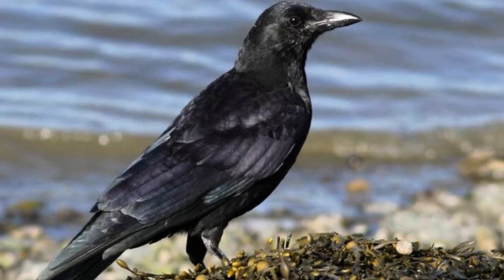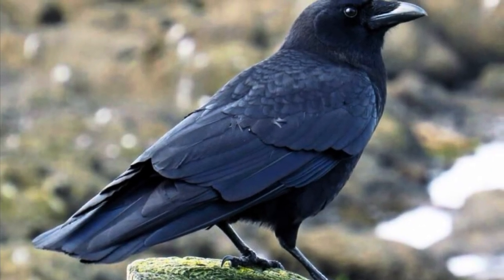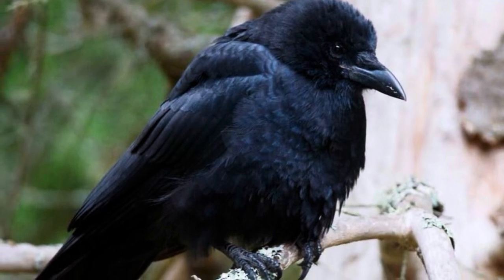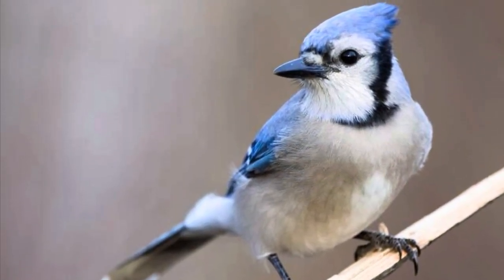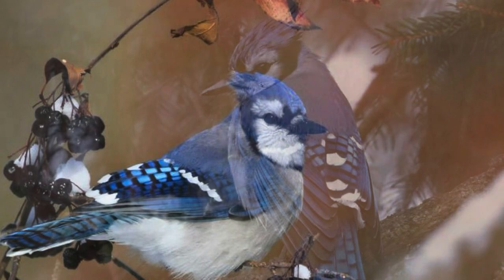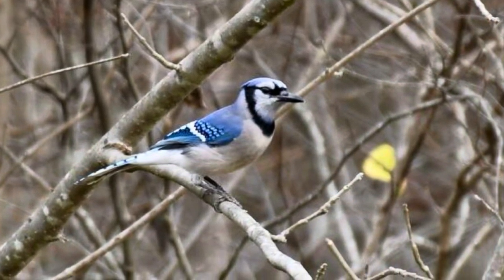I can tell you that if we were having a contest to see the most prevalent birds at this property, it would be the crows. I love crows — when I hear them, it harkens me back to times with my grandparents coming up to this area. But I don't know if I want a picture of a crow hanging in my bathroom. Or it would be blue jays. Blue jays are everywhere around here, sometimes getting so loud it's like they're fighting. I love hearing them, love how excited they are when they see a snake. So I decided I'm going to paint a blue jay for that bathroom — it'll match my towels, it'll match the muted tones.